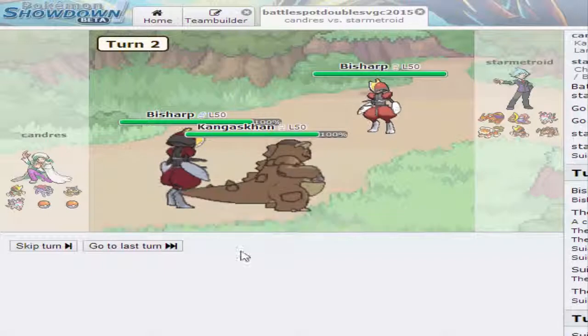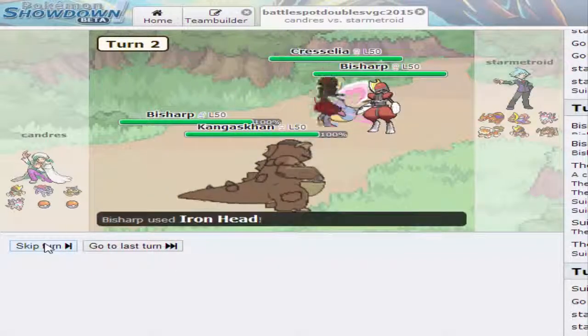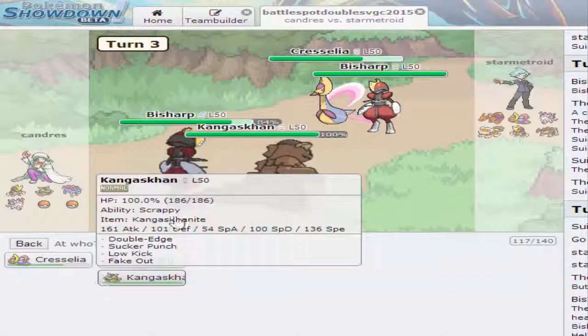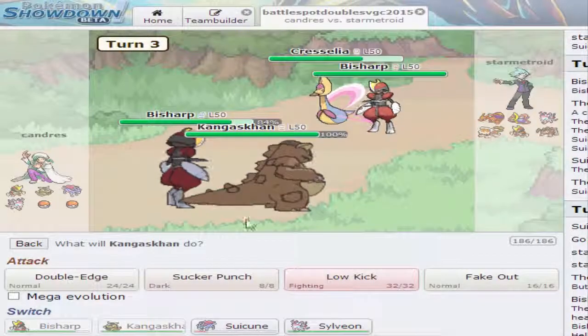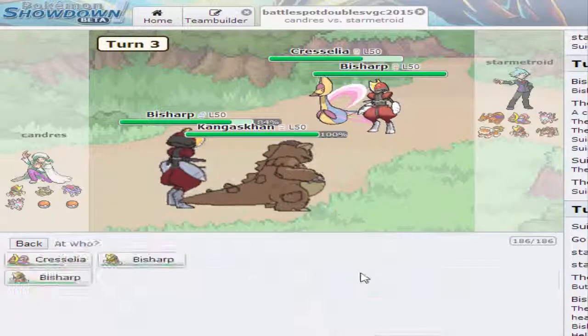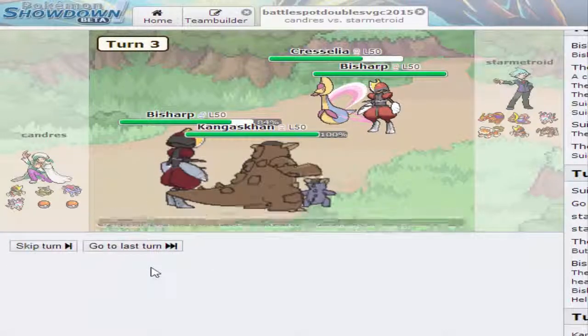That's why I really like... Okay, he goes into Cresselia, even better. As he goes for the Sucker Punch, I'm able to get the Iron Head on him. Really weird that he went to Cresselia and not Zard. But I'm just going to get the Low Kick off on Bisharp and the Knock Off on Cresselia. Really pretty easy turn for me.